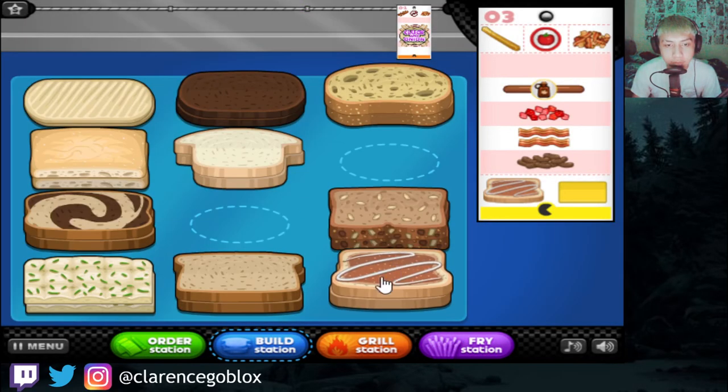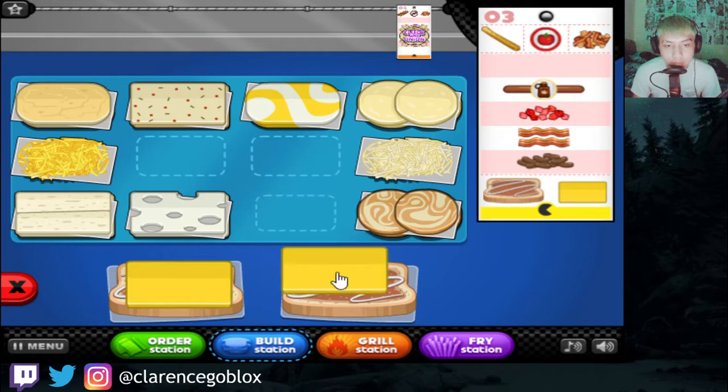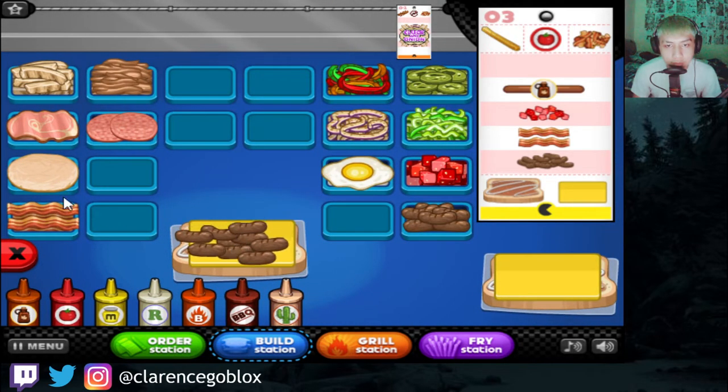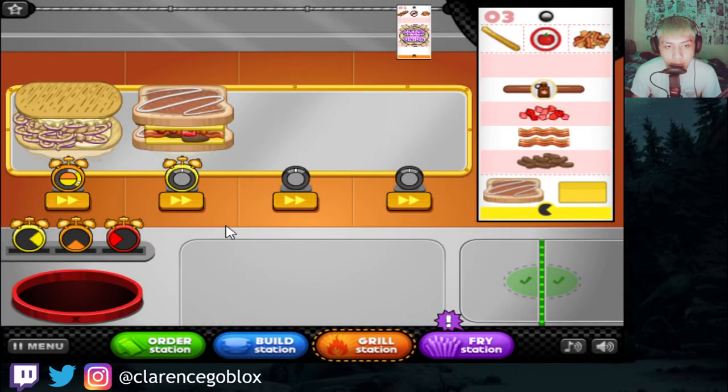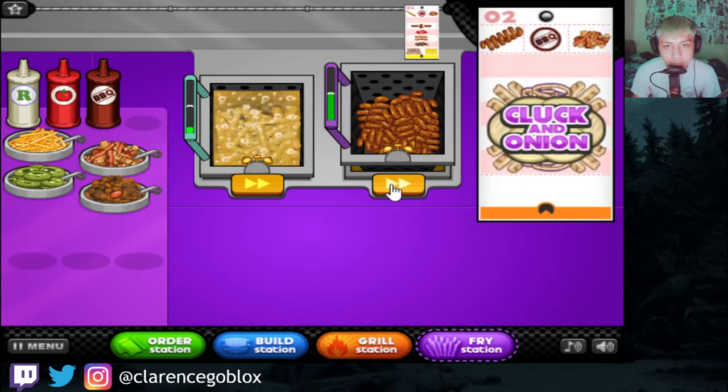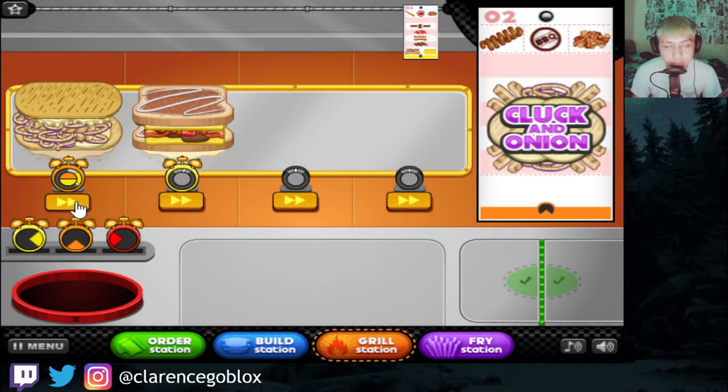Nice. More fries with cheese, chicken, bacon, tomato, maple syrup. Done. Lightly toast and done. Barbecue and bacon bits.